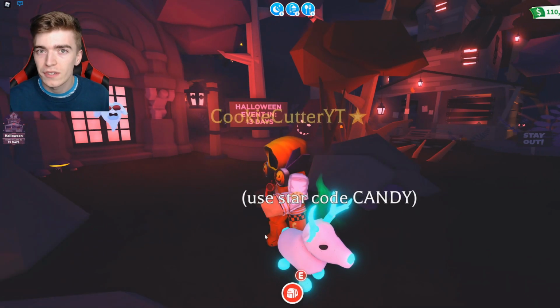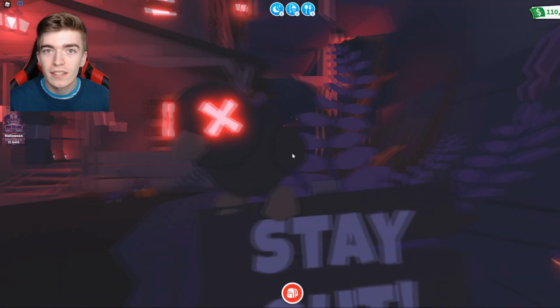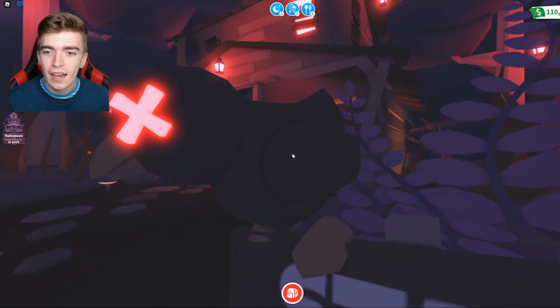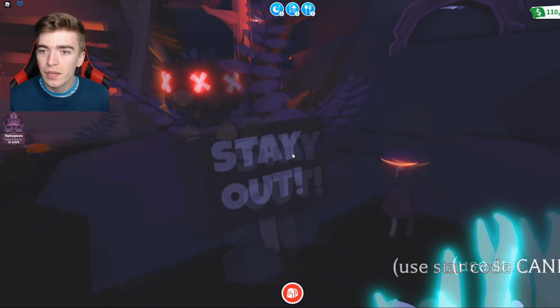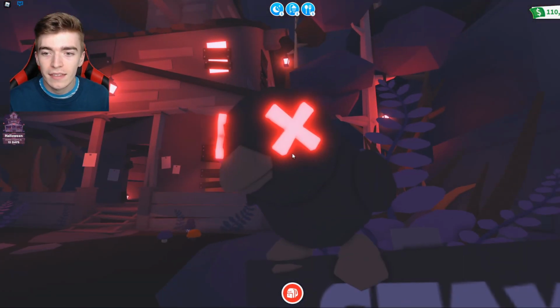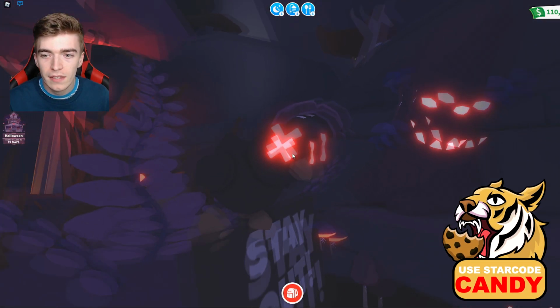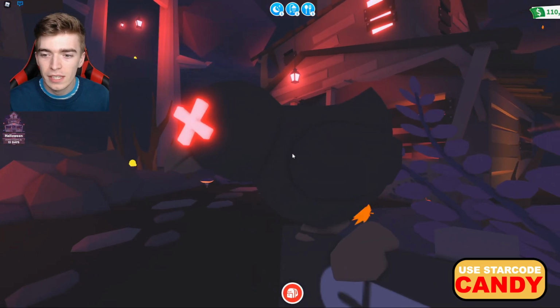I probably imagine so. Over here we get to see that neon evil chick that we discussed in previous videos. This guy is just perched on a stay out sign. This thing is pretty cool, I do really like it, and I wonder if it will actually become a pet. These eyes are actually a lot cooler in person, and I love to see different things in Adopt Me, and this is definitely something we've not seen before.